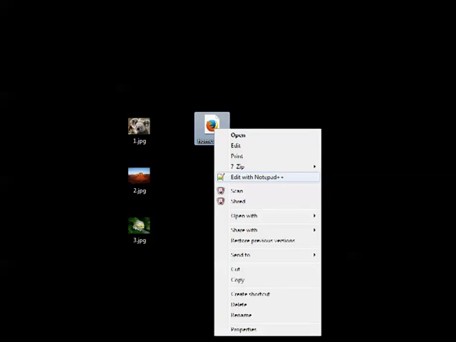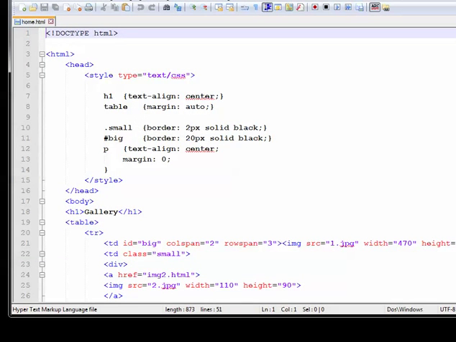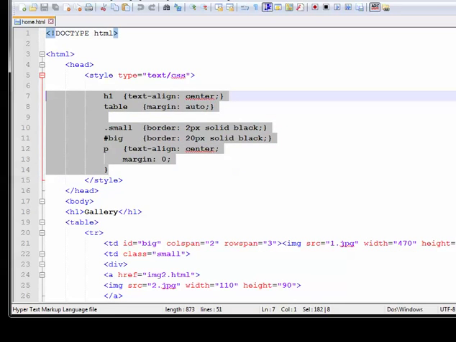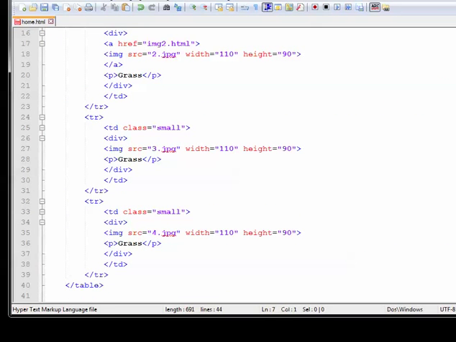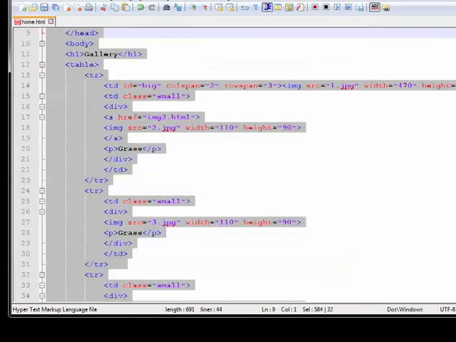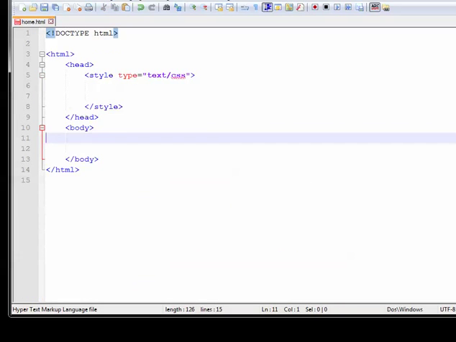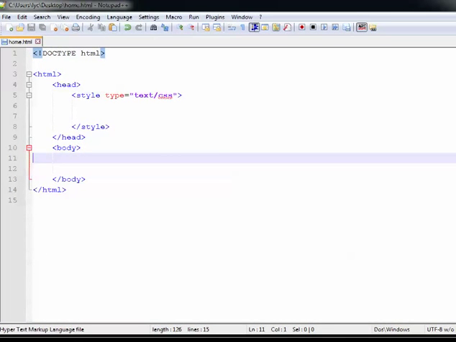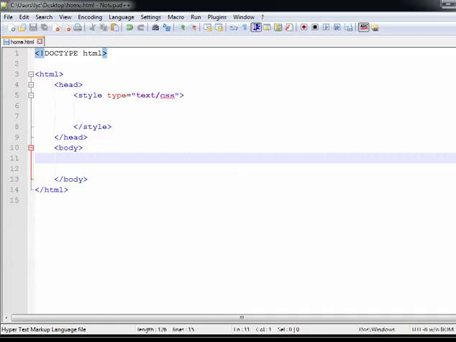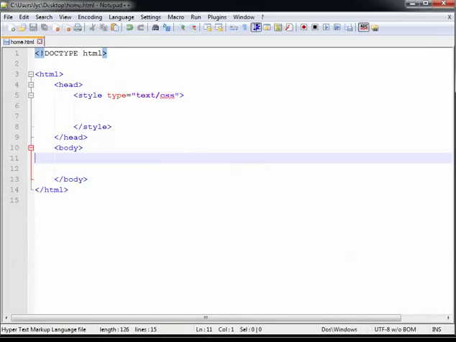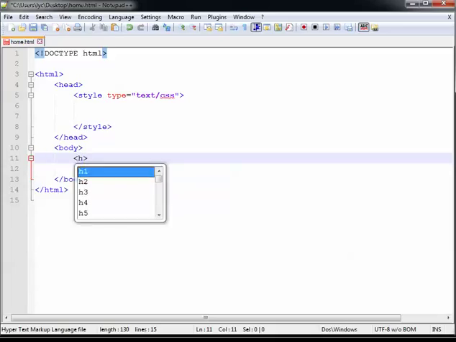And this is our coding. Okay, we just want this schedule. I will redo it. I delete everything so we can work together. Okay, we get the structure. To work with the structure, first, what do we need? So we need to have a heading. That's the gallery. And close it.